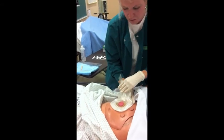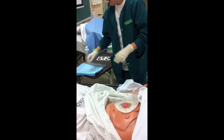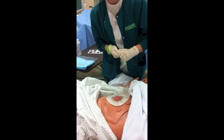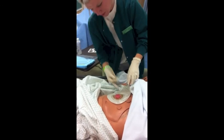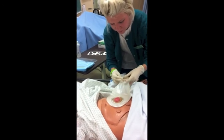The right documentation and the right response. And I'm now going to put the clip on the bottom of the bag. Everything's in place and fits well. On my second check, patient's still in no pain and is comfortable. I want to make sure that when I put the clip in, I'm flipping the lip of the bag upwards.